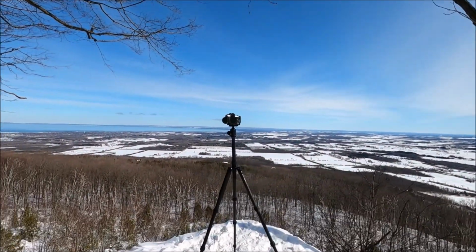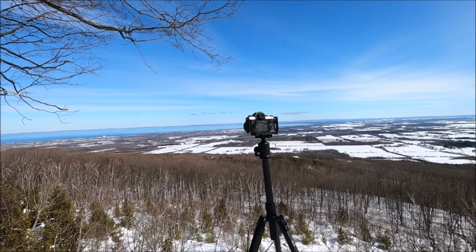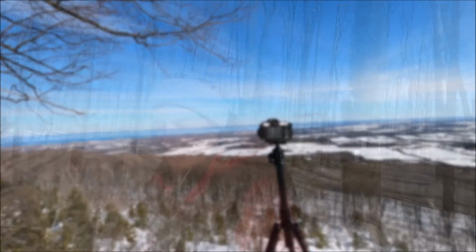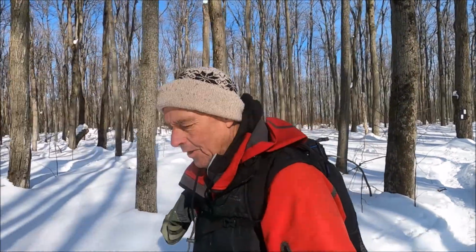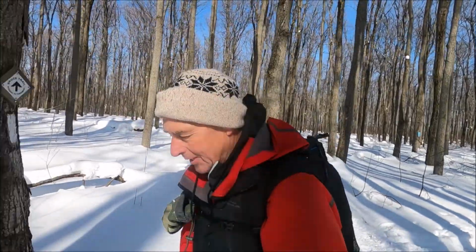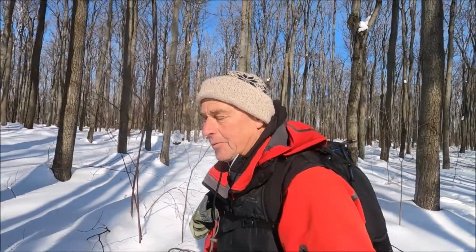Okay, you know what, absolutely beautiful location. We're going to pack up from here. We're going to start to head back on the trail, and we're going to see what else we can find. So as we head back down the trail, I'd like to give you a very early review of the GoPro Hero 8 Black. Now, can you call it a review? No. Let's change that to first impressions, because this is the maiden voyage for this particular camera today with me.